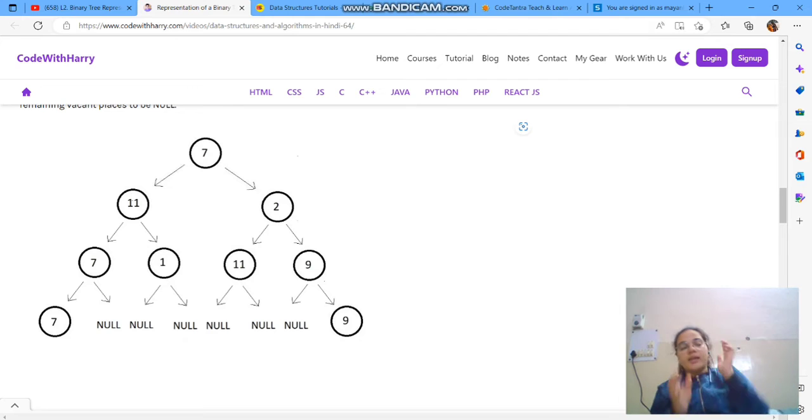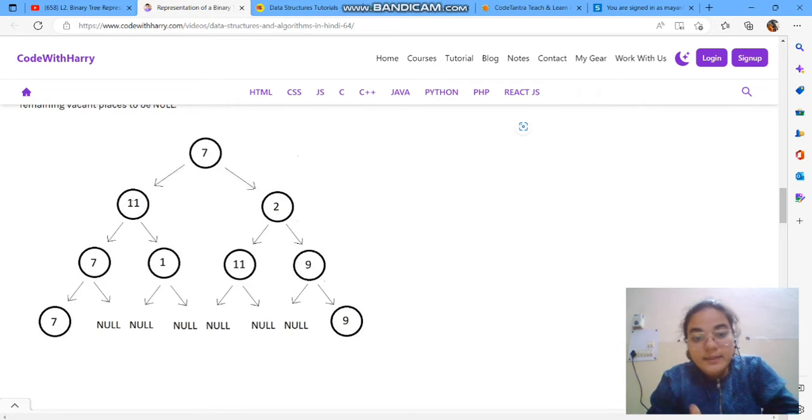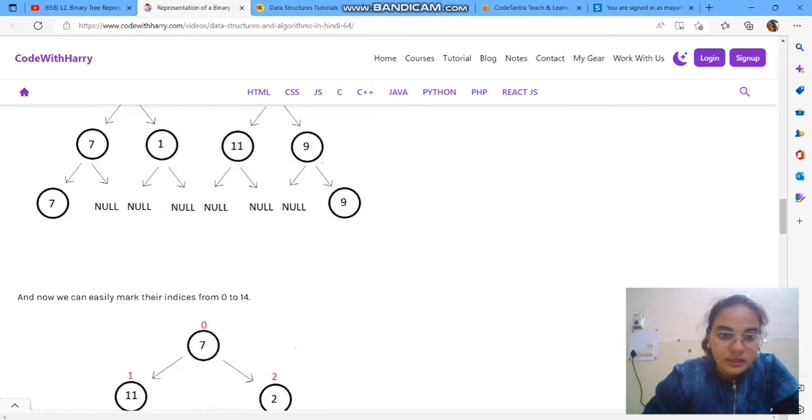If a parent has only one node, then the second node will be represented as null. And if the leaves of all the nodes are not on the same level, then the parents which don't have children, those children will also be shown as null.